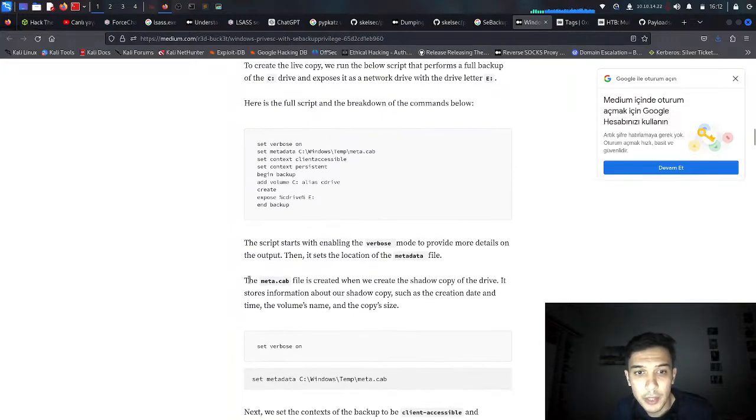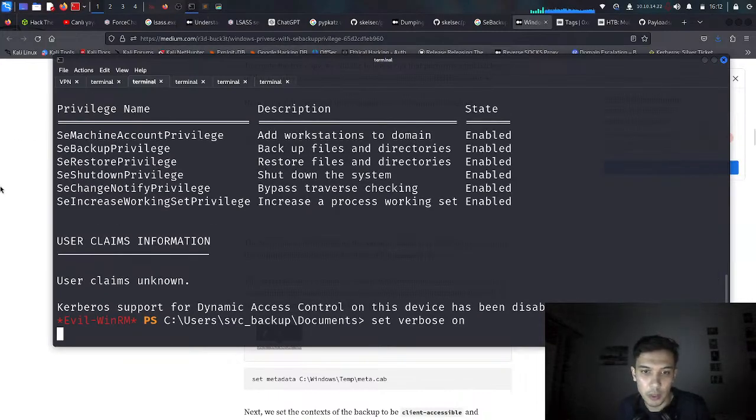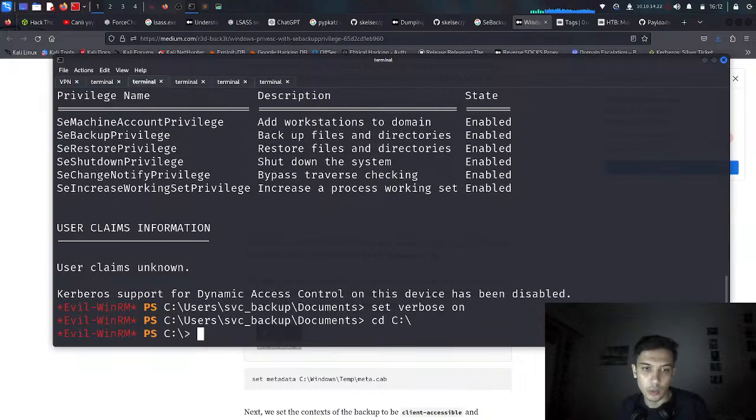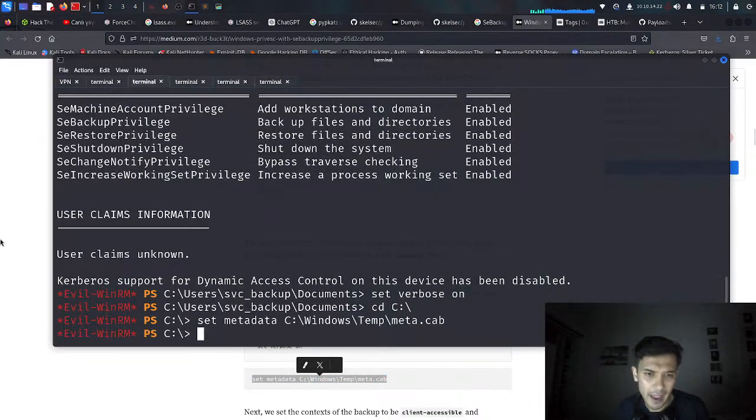So first it's headed set verbose on. The metacab file is created when creating a shadow copy of the drive. So basically he always does set verbose on here. So we are working on the cab file, right? Set metadata on Windows and the cab file.